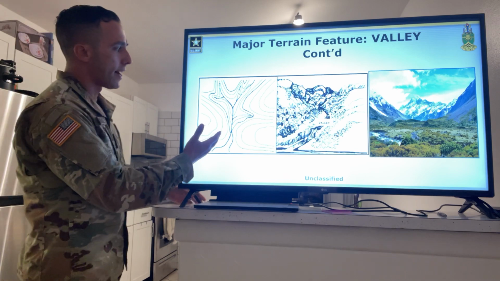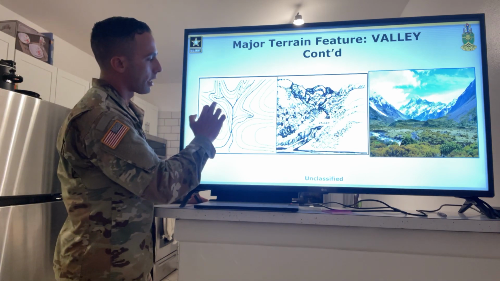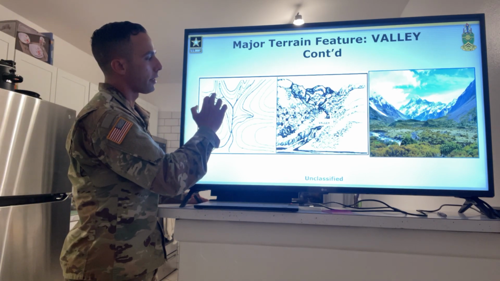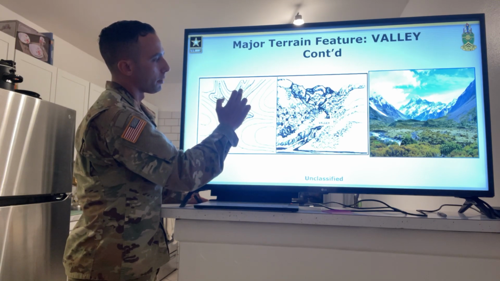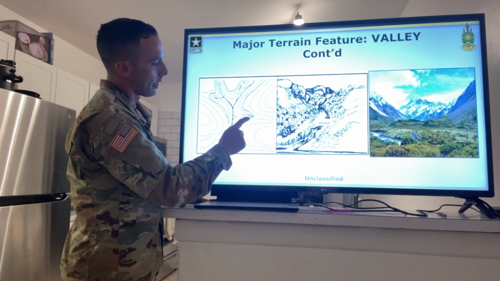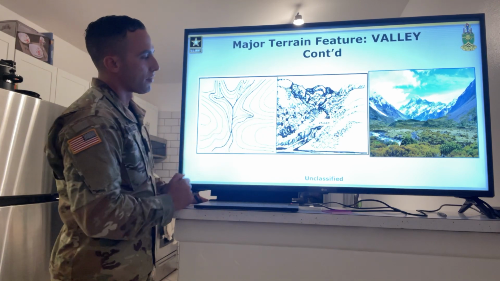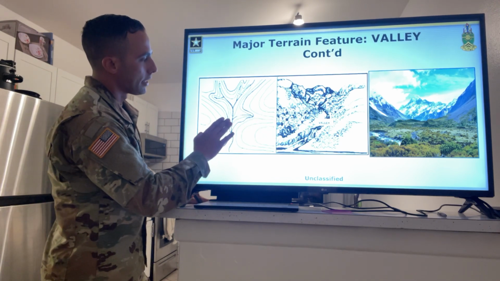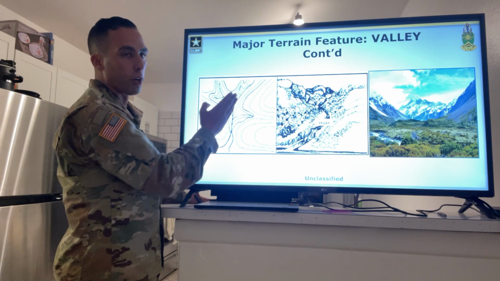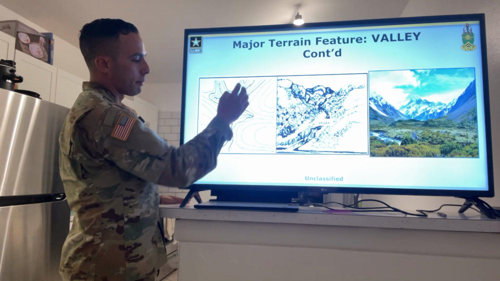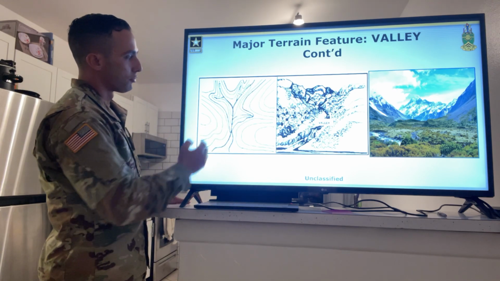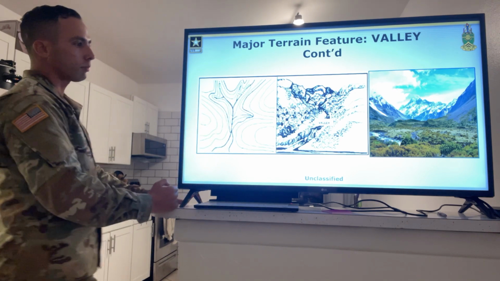So right here you have a valley, and as you can see, the contour lines are forming U shapes right here, a U right here, a U right here, and a U here and here as well. So these are all areas of high ground, and this is essentially where the water is flowing from. So in this example, water is flowing from the top of the image downward, so from high ground to low ground.